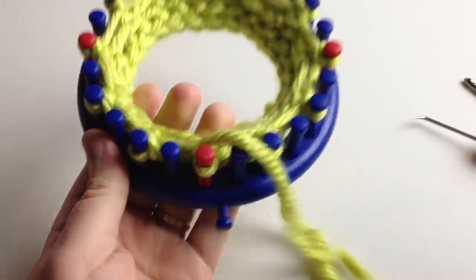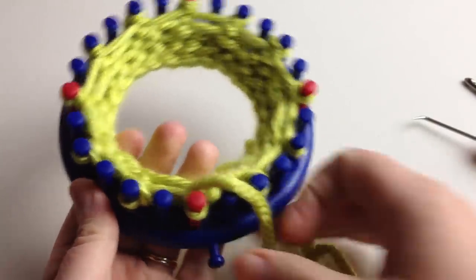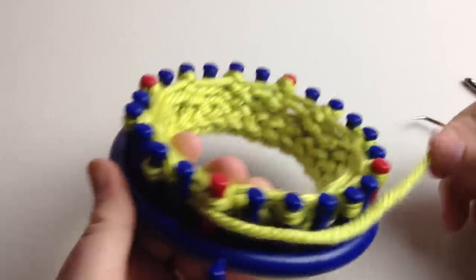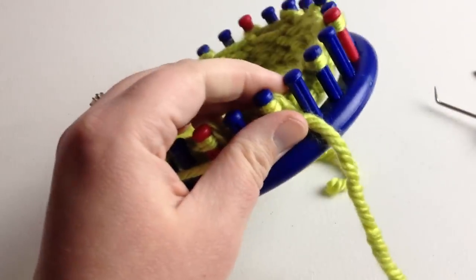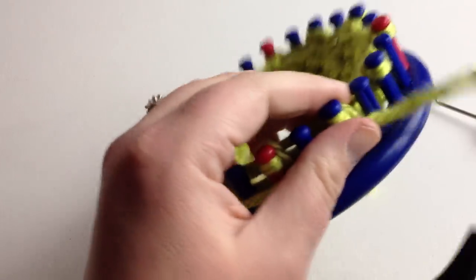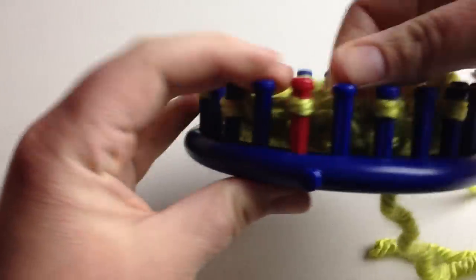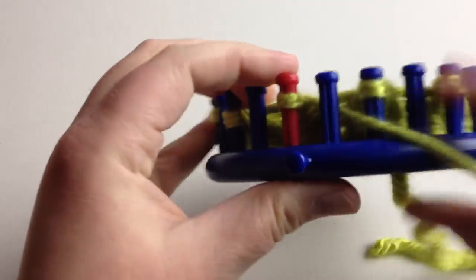Now, what I like to do is not waste yarn. Especially good if this is a scrap project and you're trying to conserve your scraps. Go around the loom only halfway, a little past halfway, and cut your yarn. Yes, cut your yarn.